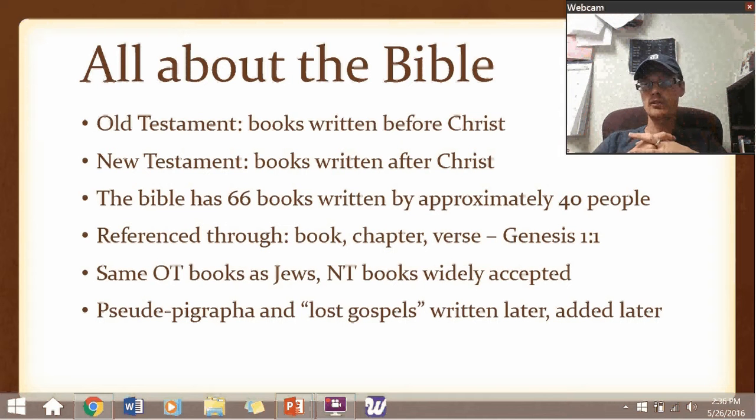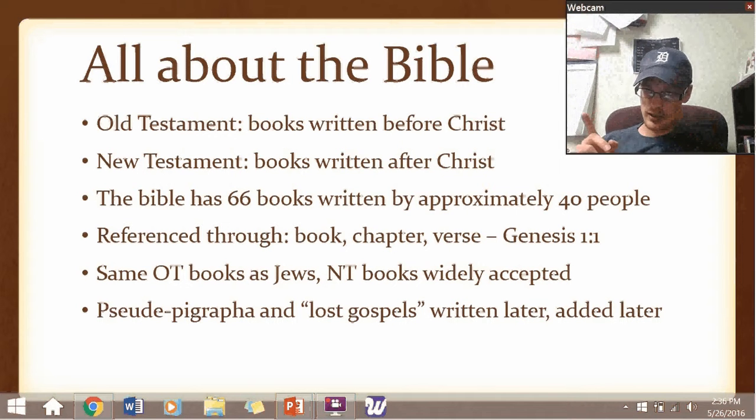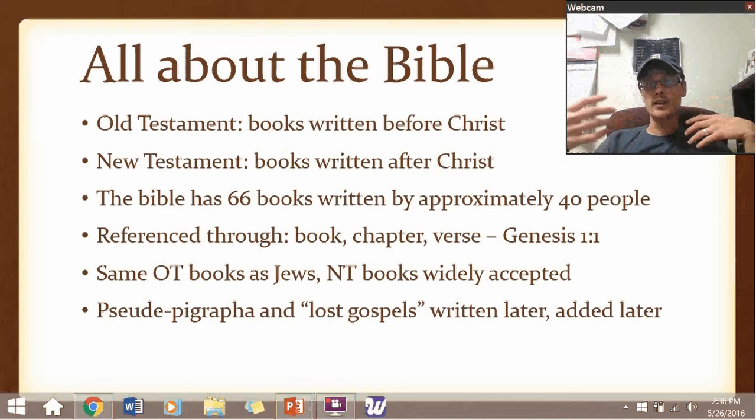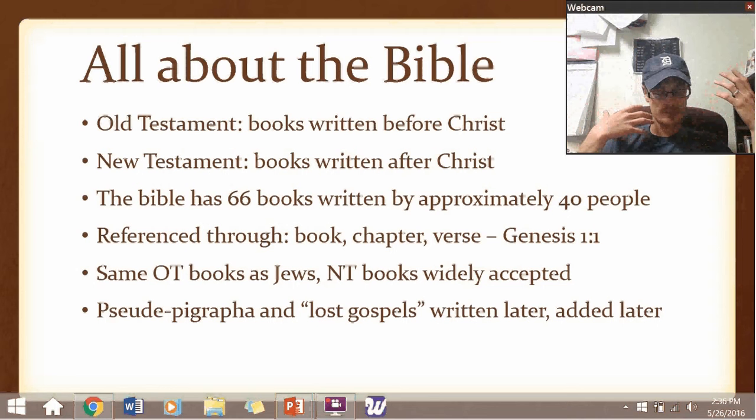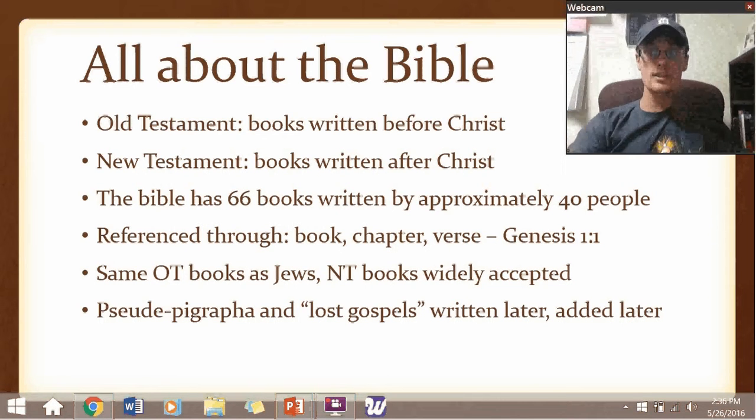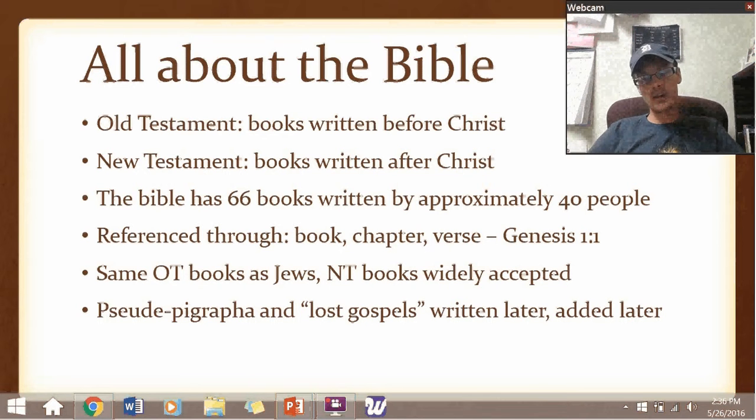They were not seen as scripture for a while. It has been said that the only reason the Catholic Church added the Gnostic Gospels, the pseudepigrapha, to their Bible was because the Pope was trying to validate his authority. Now, I'm not going to comment one way or another. All I am going to say is if you have a Catholic Bible, it is going to have some other books in there. But it's important that you understand that those books do contradict the rest of Scripture. They don't support the rest of Scripture. And so that's why some Bibles have more books than other Bibles.